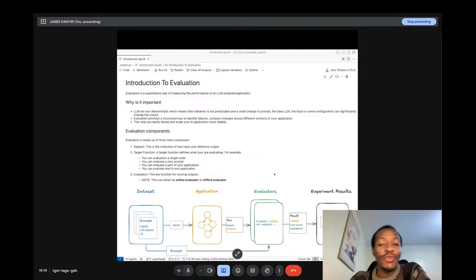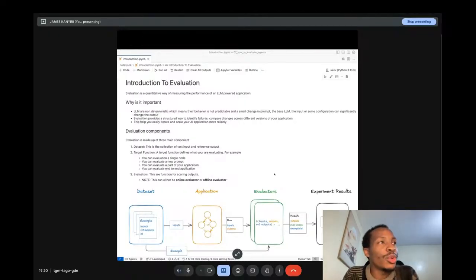Evaluation is made up of three main components. One of them is the data set, which they call the golden data set. The data set acts as the source of truth of how your system should perform.